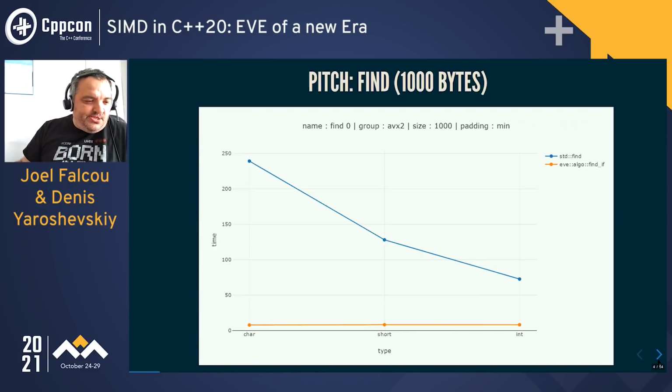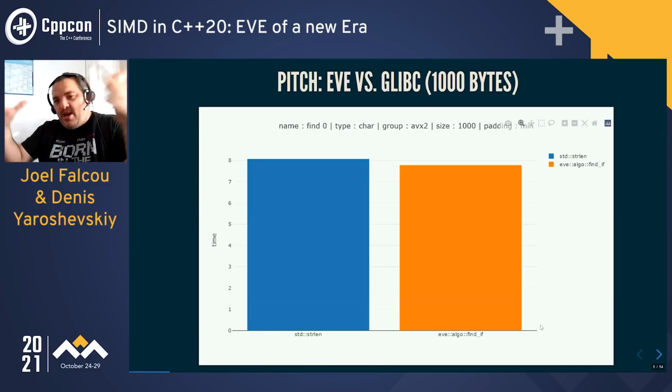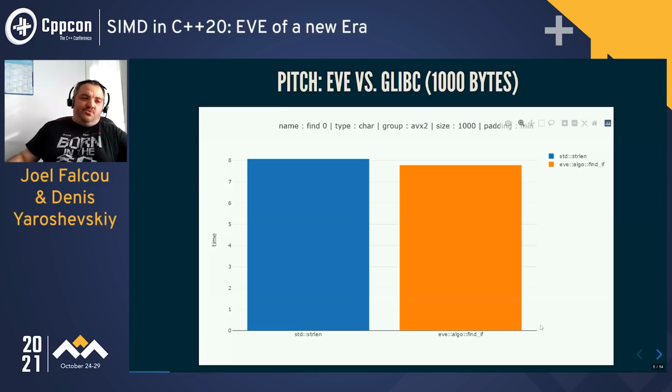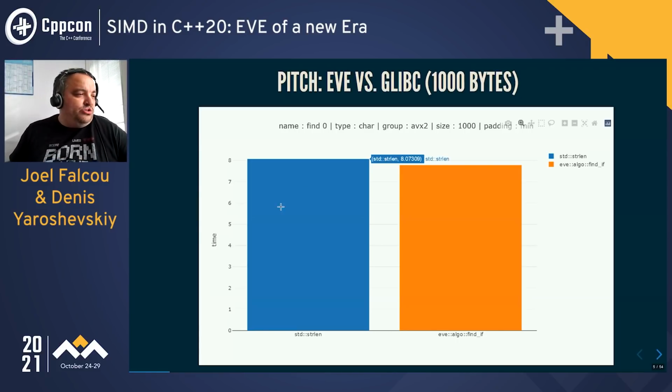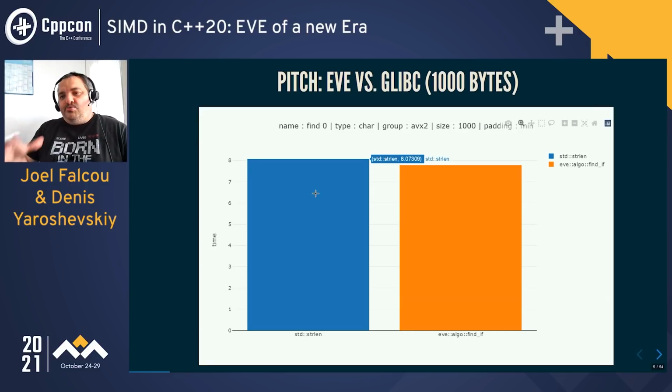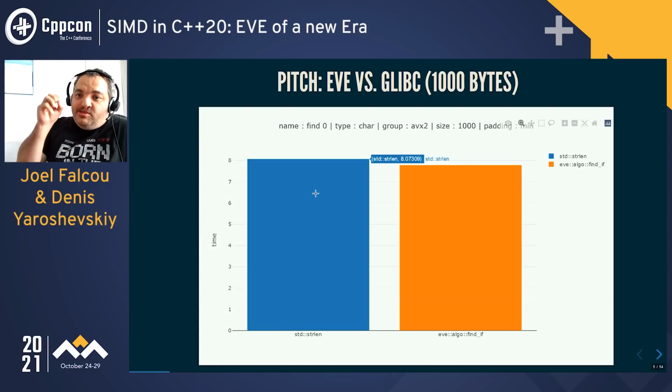Well, there is a version of find that we use quite a lot, which is strlen. So strlen is basically seeking a 0 in an array of bytes. If we compare what we did to a well-handwritten and optimized strlen, we basically see that we are in the same hotspot of 8 to 7 nanoseconds, knowing that strlen is something that compiler vendors or library developers optimize quite a lot with whatever tricks they can find.